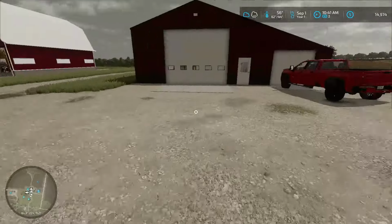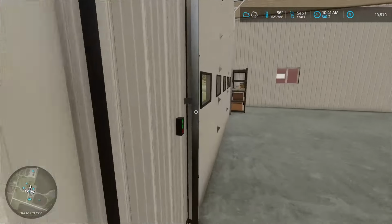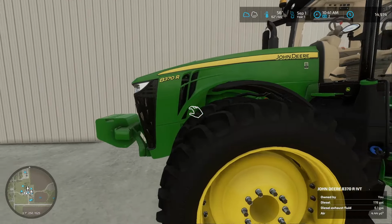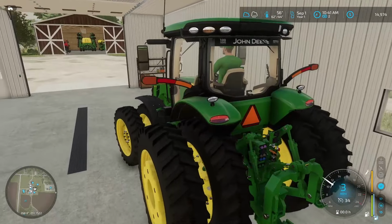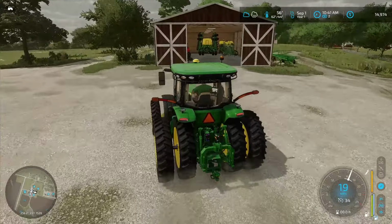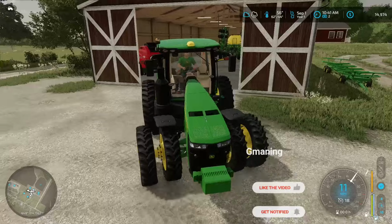So I think what we're going to do is run in the shop here. We're going to grab the 8345R. I did learn the number. It is, in fact, an 8370R. I thought I learned the number, but I guess not. It's an 8370, not an 8345. But anyways, we're going to grab this tractor, go over here, and hook up to the seeder. And I'll probably buy some seed and have it delivered to the farm.